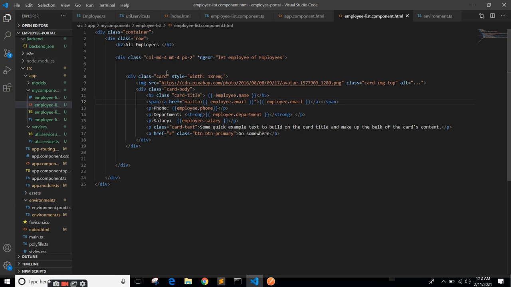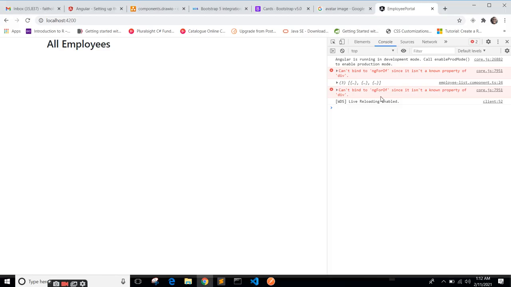Can't bind to ngFor since it isn't a known property of div.